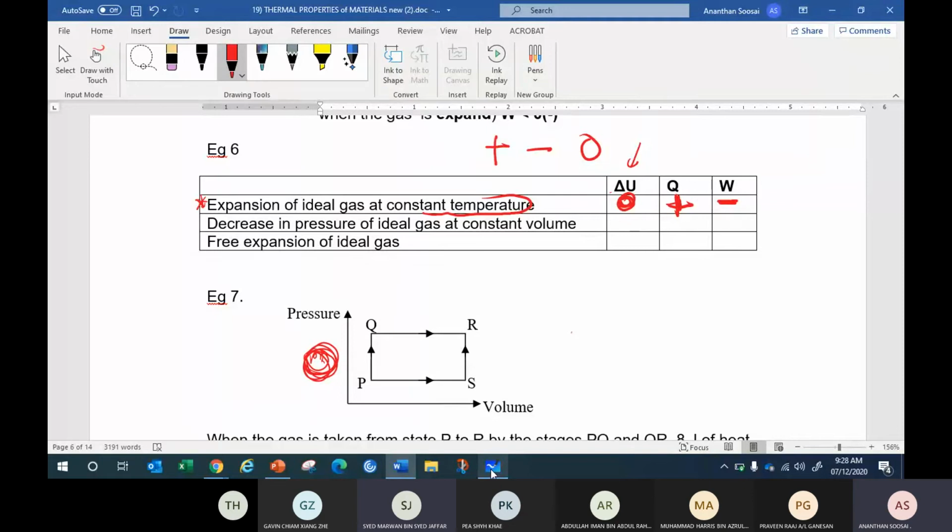And next, you need to find out another one of them. Either change of U or Q, you have to find individually. That's difficult. But normally, they will hint you something. They'll tell you it's heated, or they'll say it's cooled. Then Q, you know. Or if temperature rises, you can find the change of U.